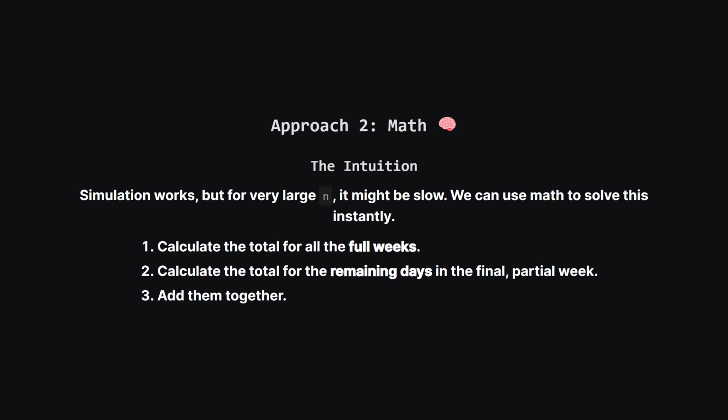The simulation approach is perfectly fine. But what if n was extremely large? The loop would take a while. We can actually solve this much faster by noticing a mathematical pattern. Instead of going day by day, we can calculate the sum for all the full weeks in one go, then calculate the sum for the leftover days, and finally add the two results together.